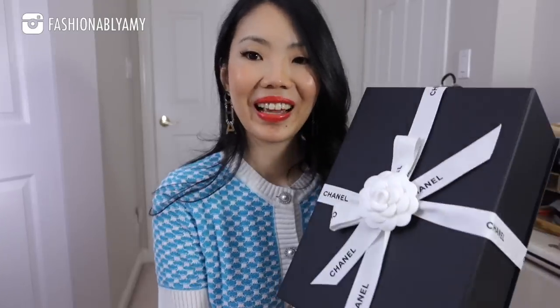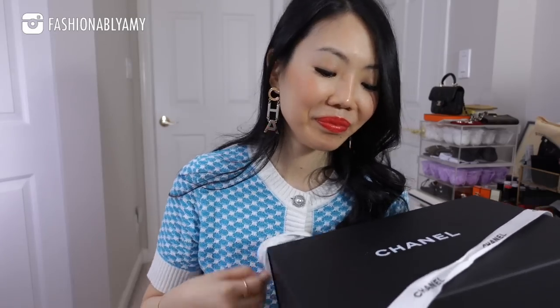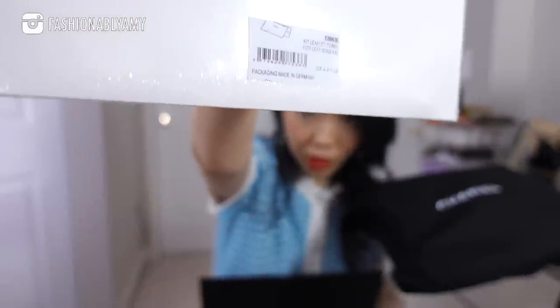Here's my proof of purchase — I just received it today, I literally received it earlier. When I said received, I mean I never saw this in person. I never tried it on. This came really, really late to our stores here in Canada — or maybe they had some but it sold out. Anyway, let's unbox first. It comes in this dust bag, and of course I also received this new packaging towel for leather goods made in Germany.